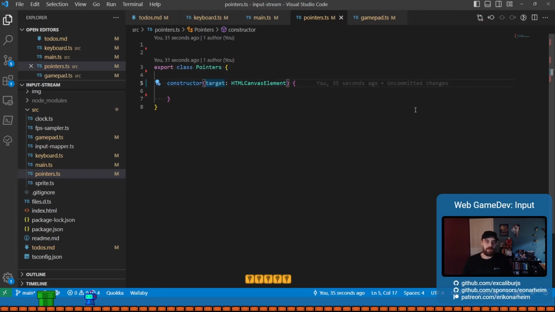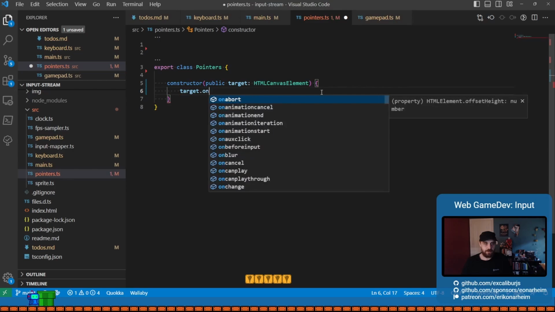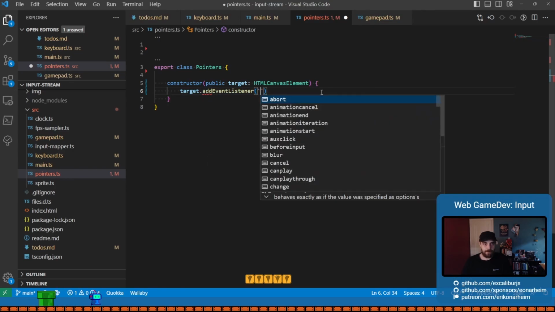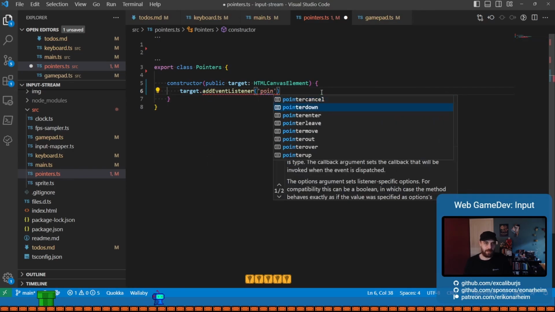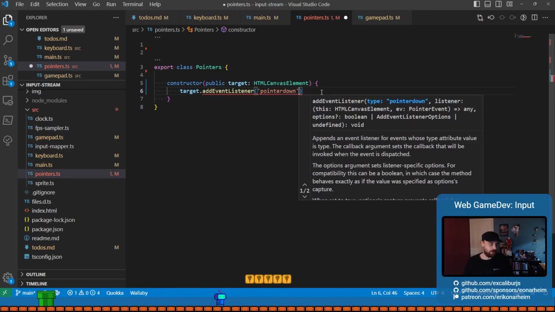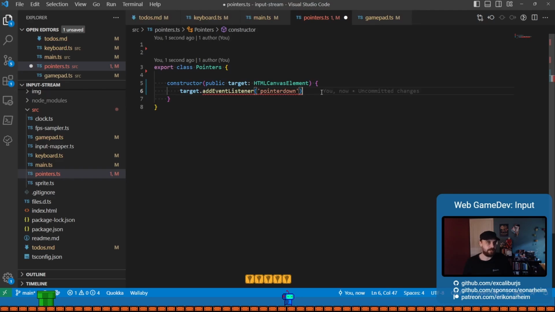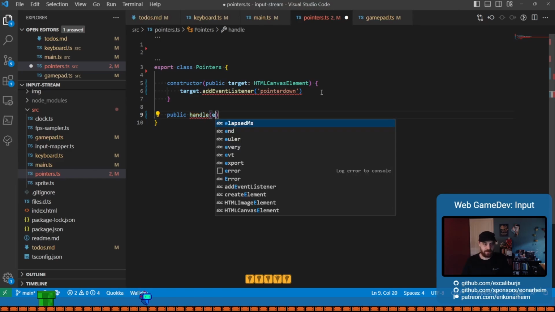And then on my canvas element, I want to listen to the different pointer events. So I want pointer down, pointer up, pointer move, and pointer cancel. So let's go through those real quick and then wire them up. I'm going to make a public handle. This is going to be the thing that handles our events.